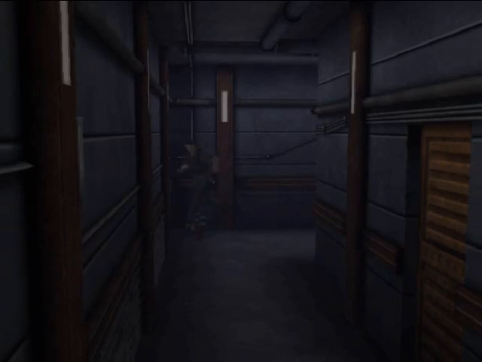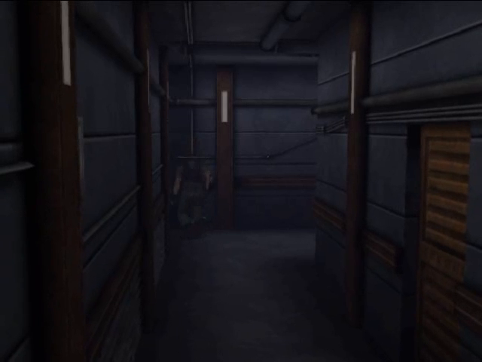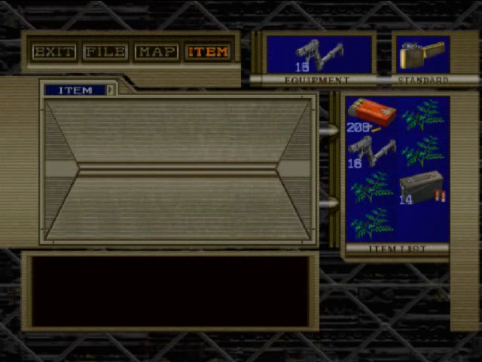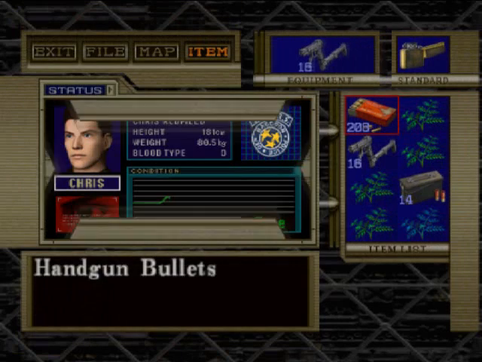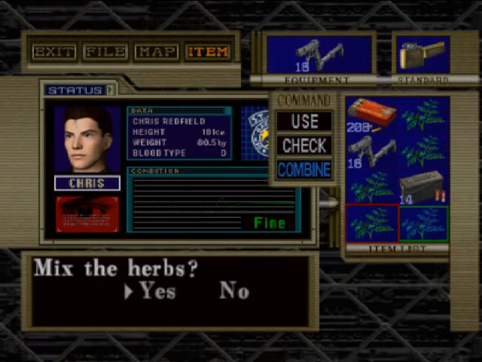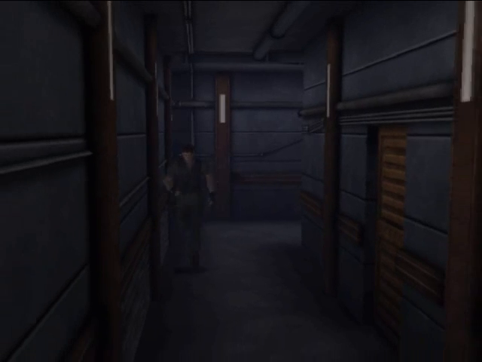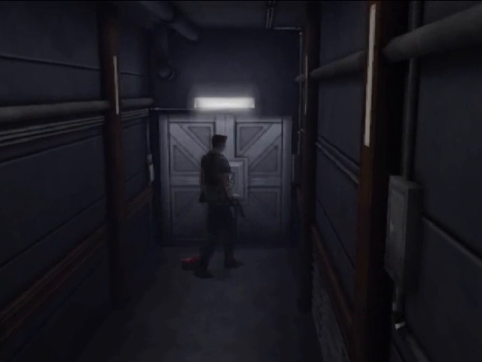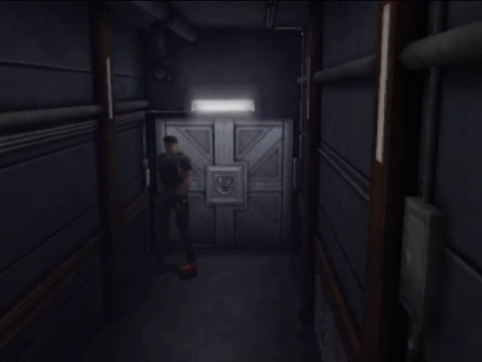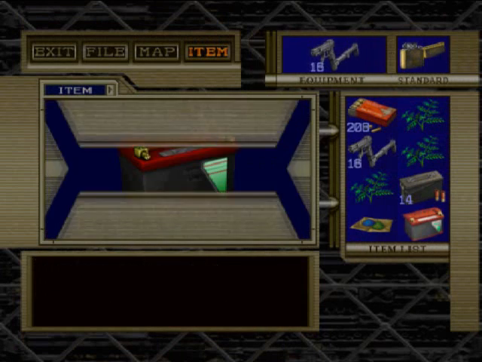Shotgun shells, the green heart, and the blue heart, because it might be useful for poisonous bodies. So let's combine. Yes, let's mix them. Oh, look at that! That's a battery. Let's take the battery. Yes, the battery pack.